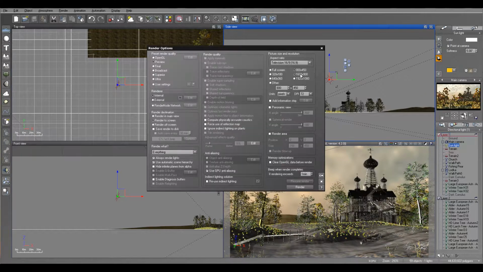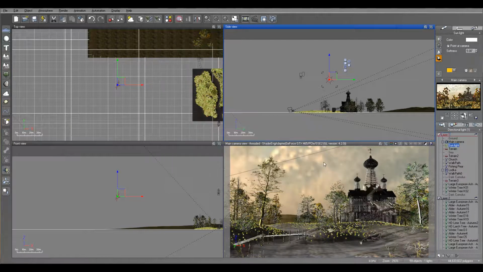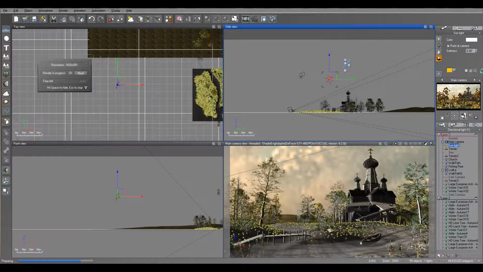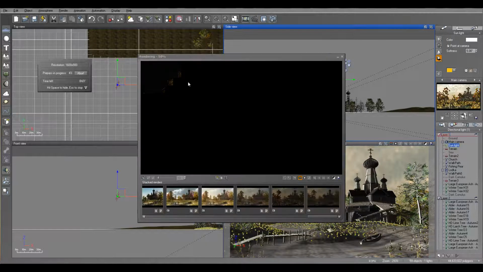So I'm going to render 1600 by 900 for this, and set it to final. You can set higher qualities if you want for your render, but again it will take a longer time, and for the tutorial I don't want to keep it very long. So I'm going to start the render, and it will probably take about a couple of hours. So I'll come back after the render is completed.